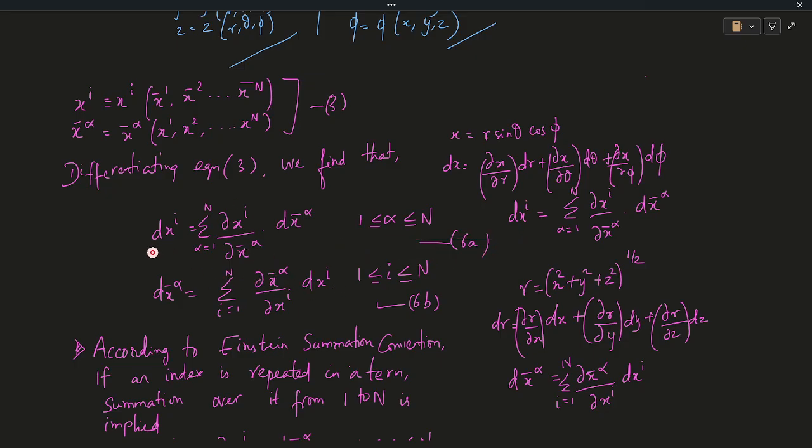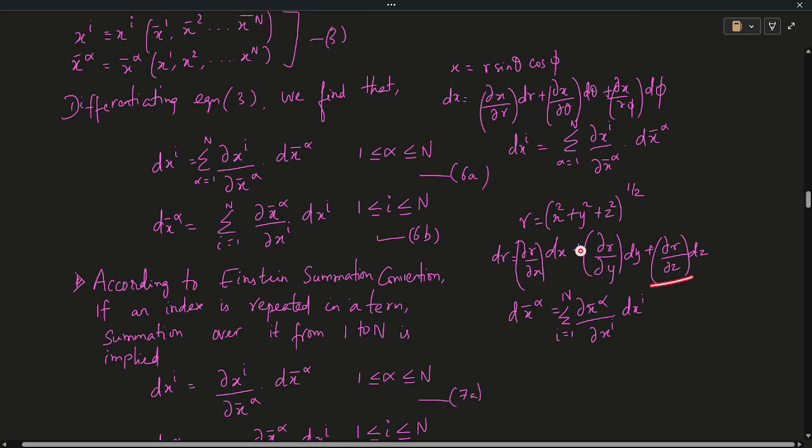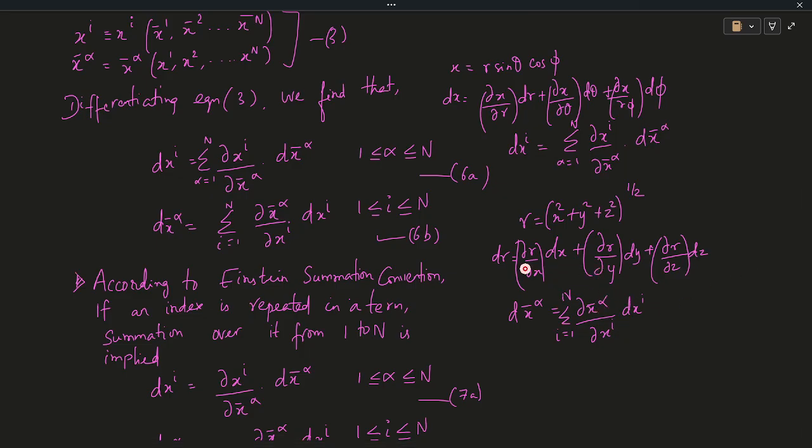The inverse: if you think of this, then r is equal to x square plus y square plus z square whole power 1 by 2. If I want to find dr, we know r is a function of x, y, z. So for obvious reasons, we write dr is dou r by dou x into dx, plus dou r by dou y into dy, plus dou r by dou z into dz. In this way, we write it as a notation which involves the new coordinate on the left, dx bar alpha. Similarly, the new coordinate on the top, dou x bar alpha, divided by the older coordinates dou xi, followed by d of the older coordinates, so dxi here.